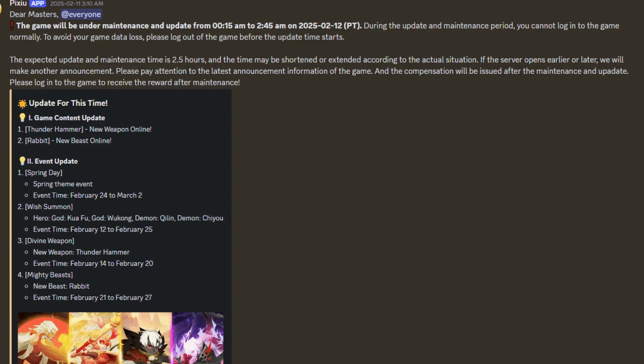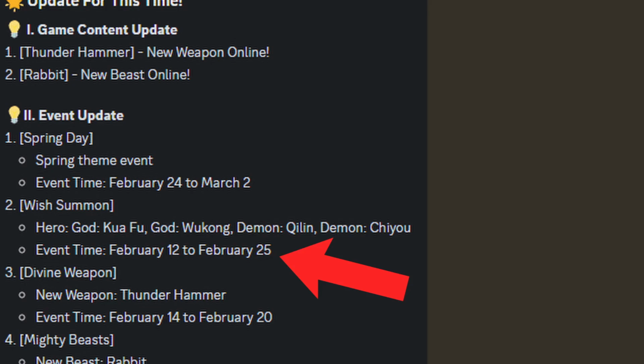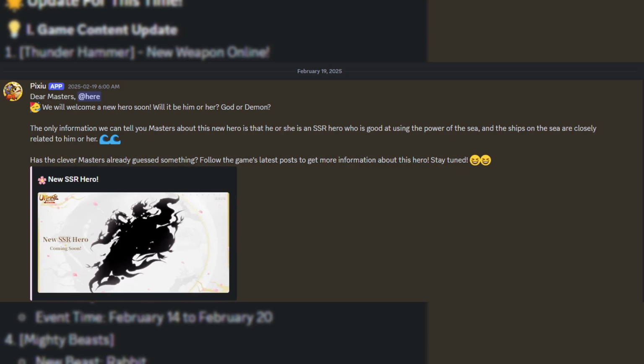Seems to be another pattern here with no breathing room, right into the current wish summon that we have going on right now with the batch of heroes God Kuofu, God Wukong, Demon Quillen, and Demon Chiyu from February 12th to 25th. I think we can safely assume, based off this pattern of 2 wish summons, then it goes into a new hero, that the new hero teased will drop on February 25th, right after this current wish summon ends.